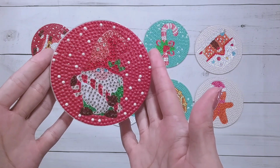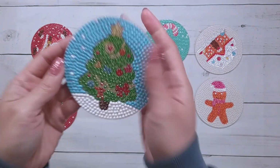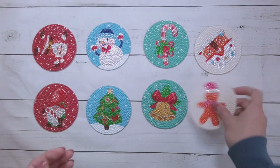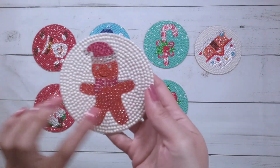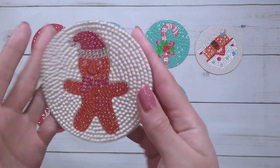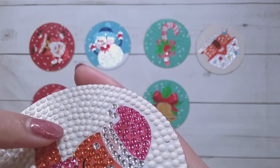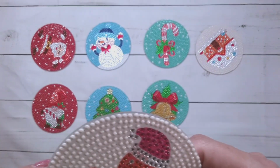So here is the gnome with a candy cane, Christmas tree, some bells. So in this one, the actual picture was in crystal rhinestones, and in the background was just regular drills. Gingerbread man, but yeah, I don't know if you could tell in the background. You can see the symbol, mainly because I did multi-place on some of this. I can't help it.